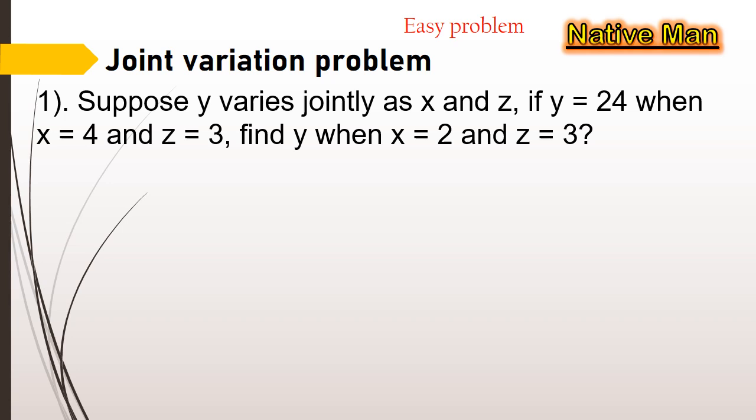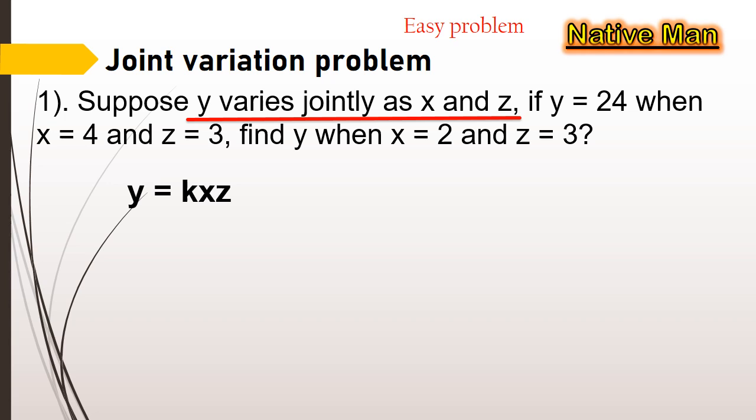So natawag itong joint variation because if you notice, there are 3 variables involved. Samantalang sa direct and inverse variation, ang involved lang doon na variable ay dalawa. So dito, joint, kaya there are 3 variables. Okay, so first step, translate the statement into equation. So y varies jointly as x and z. So, ang pagka-translate lang po niyan ay diretso lang. y is equal to kxz.